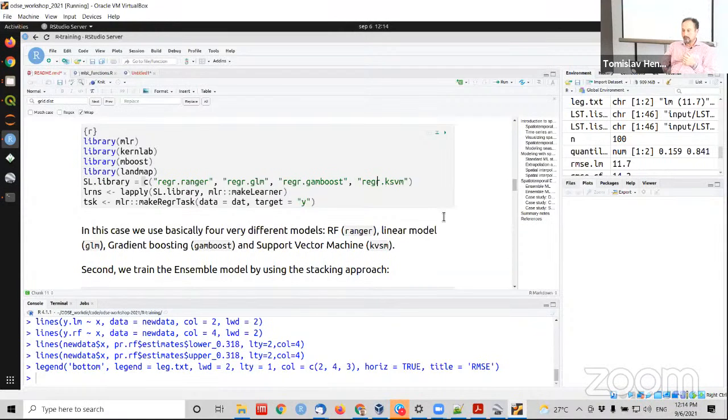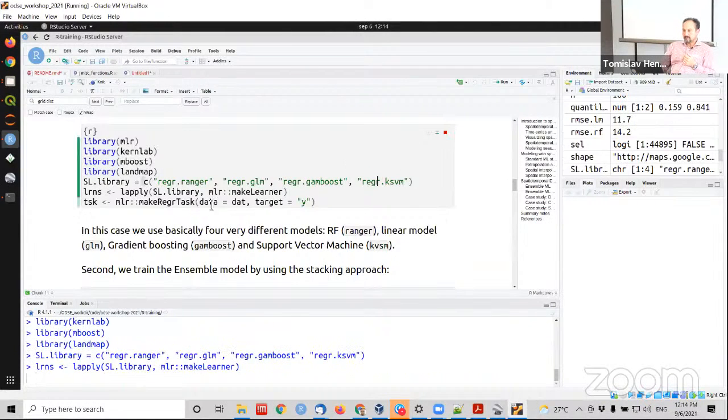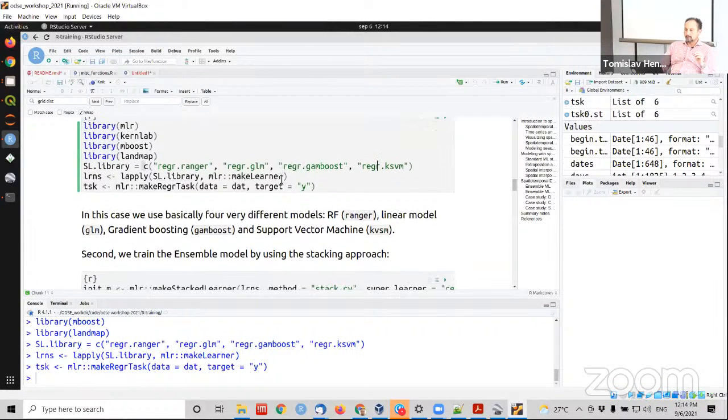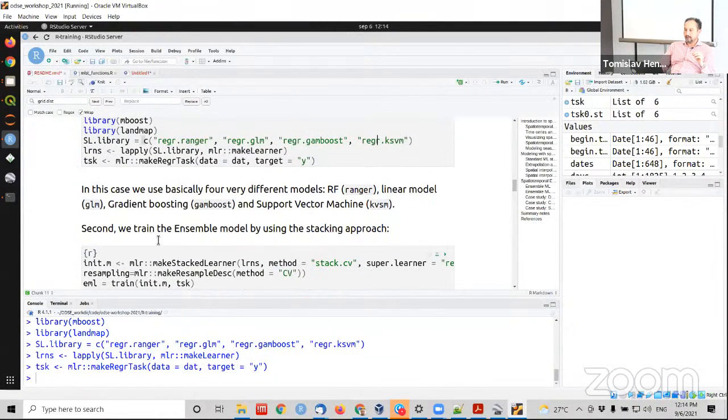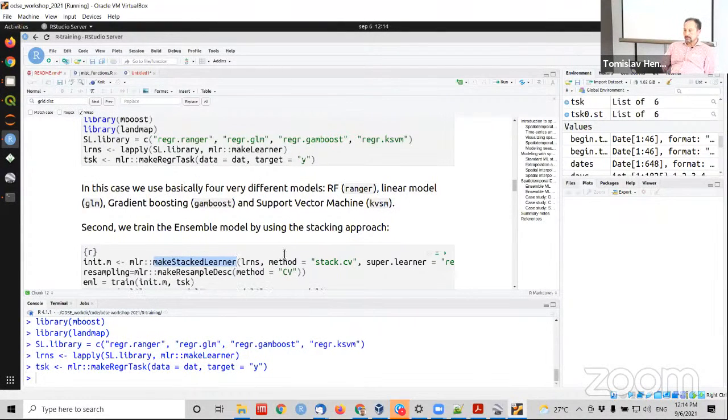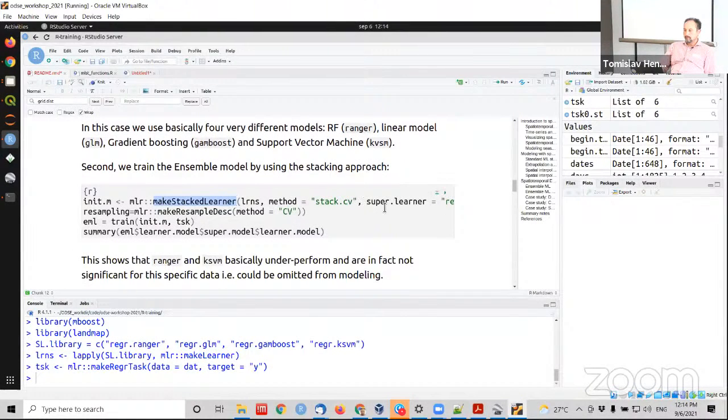I specify that as a task. In machine learning, that's called a task. Then I specify that I want to do a stack learner, and I will explain in the afternoon what a stack learner is. I specify that I want to do stacking by cross-validation with refitting, and then I fit that model.